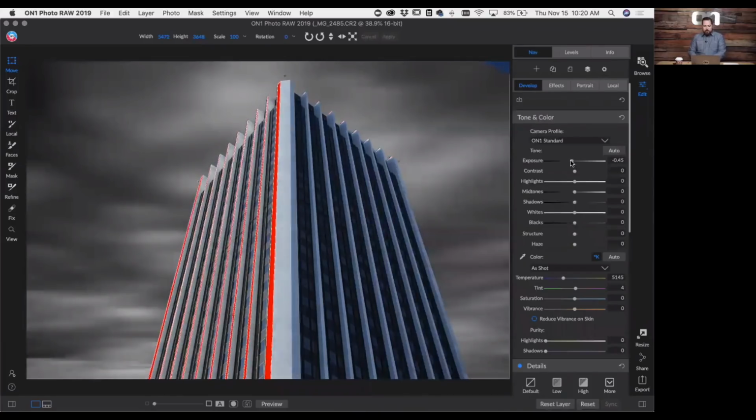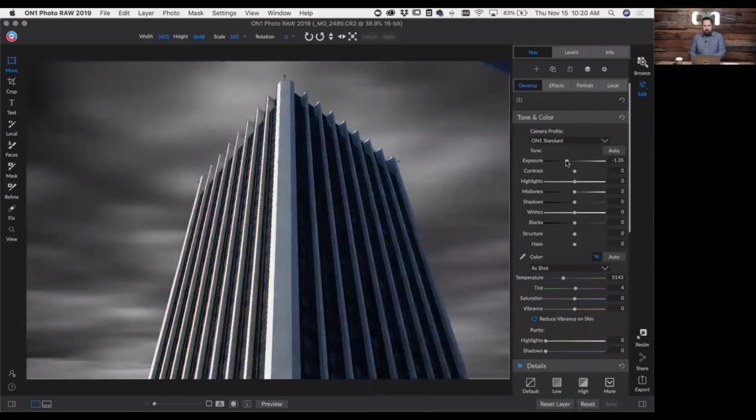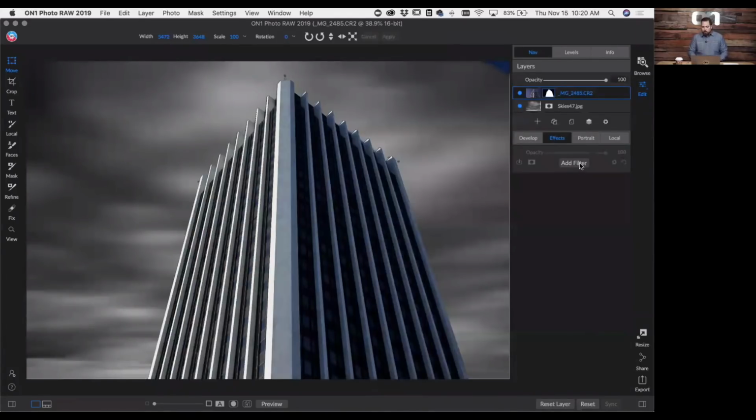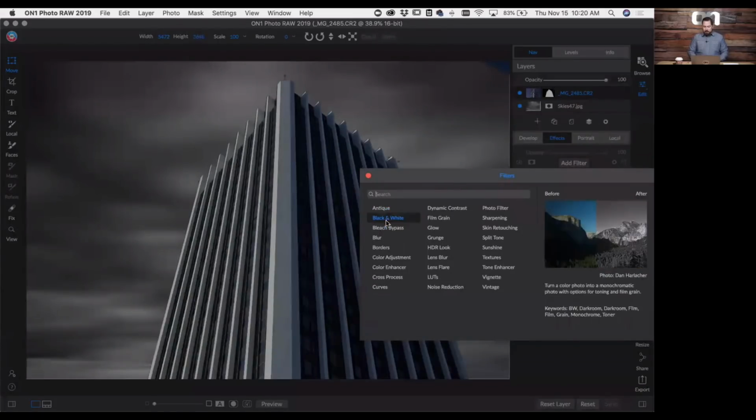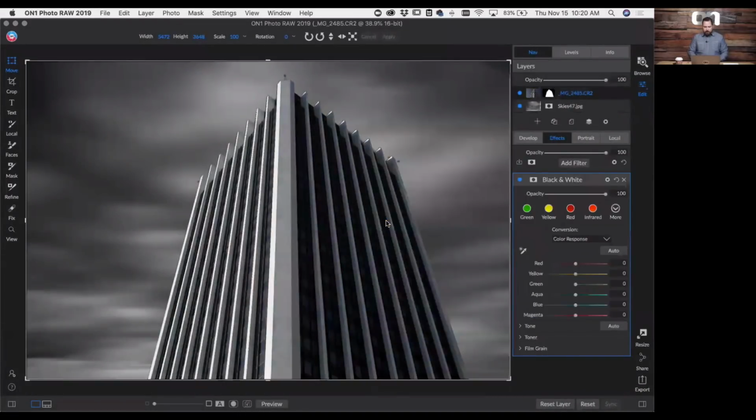I'm going to adjust my exposure slider down a little bit to make sure I preserve all my highlights. I'm going to adjust the blacks down to make sure I have a little bit of real black in the building. There we go. And then based on my own taste, I can now adjust the building to what I'd like. I'm going to bring the shadow slider up just a little bit here to bring up the shadows on that right-hand side. And then to make it black and white, I'll just click on the Effects tab. We will add a filter and select black and white. And voila, there we go.